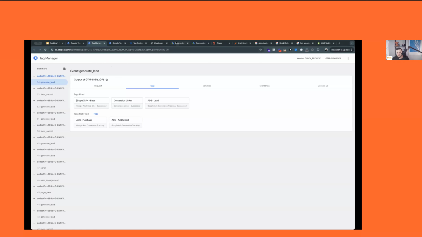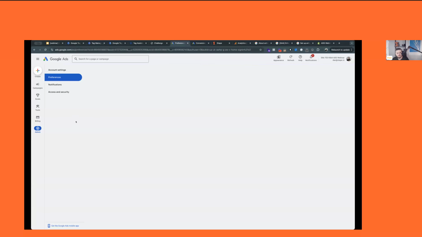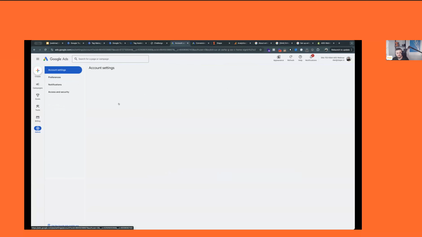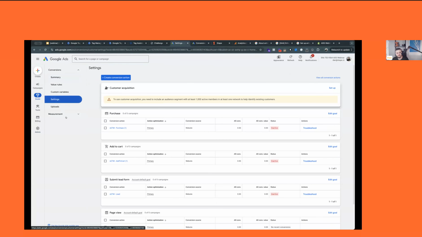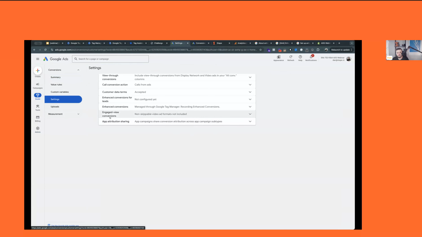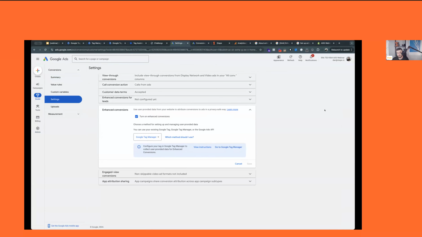So the way it works, we need to go to our Google Ads account first, and we need to hit some settings, I believe preferences. Not that, sorry, Google Ads changes their interfaces like every other day, I think. So, okay, we need to go to goals, where our conversions reside, and go to these settings here. In these settings, you will find two things regarding enhanced conversions. There's enhanced conversions, the normal ones, which we just used in all of our tags. We have turned this on, and there's Google Tag Manager selected. There's a couple of options there, and it is saved and applied.